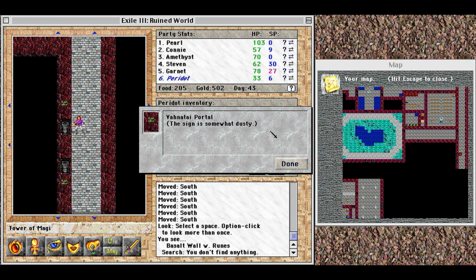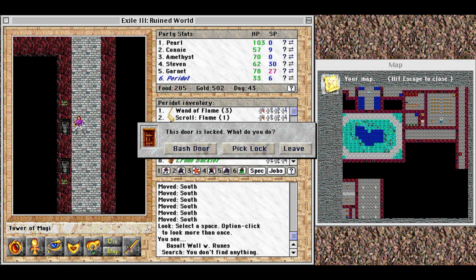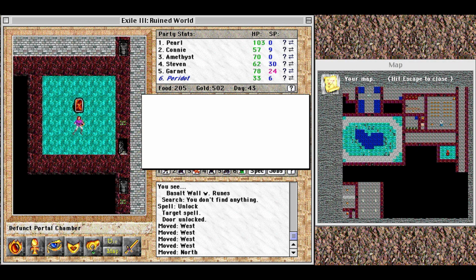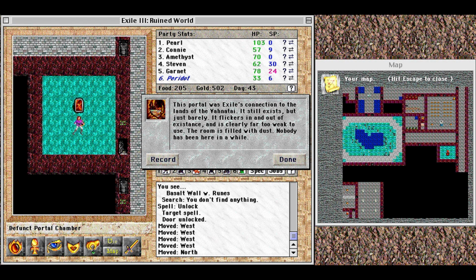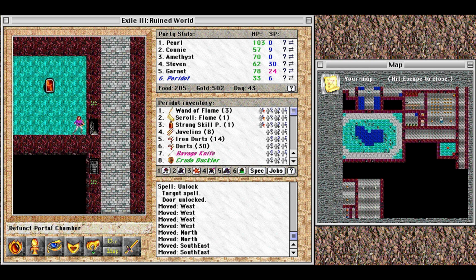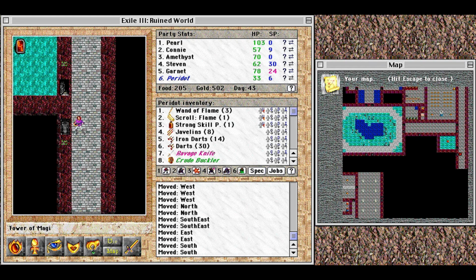Vanity portal. The sign is somewhat dusty. And the door is locked. This portal was Exile's connection to the lands of the Vanity. It still exists, but just barely. It flickers in and out of existence, and is clearly far too weak to use. The room is filled with dust. Nobody has been in here in a while. I wonder why they let this portal dissipate. Maybe we've got other embassies or trade routes somewhere? I would hope so.